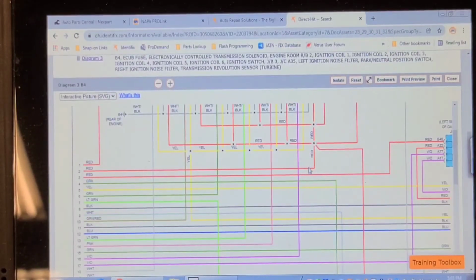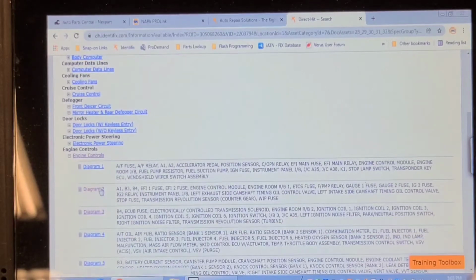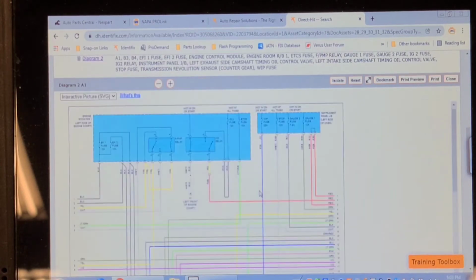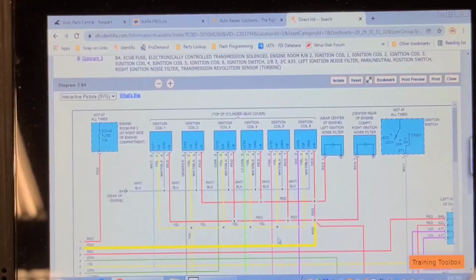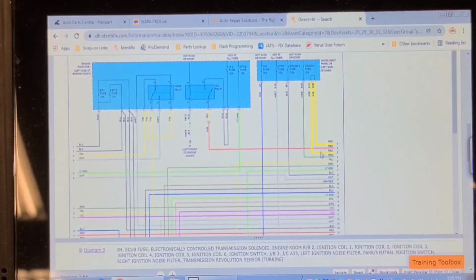Well, on this diagram, it comes from this circuit, previous page. Oops, diagram 2. I imagine it comes from a fuse, so we could current ramp the coils. Have a look at how much current each coil is drawing. I think it was this one here, a red wire. I better double check. So all of the ignition coils are fed on this red wire to location 2 on the previous diagram. Let's scroll that one down. And that is actually this red wire here, which comes from the ignition relay, which is fed by the ignition fuse, 15 amps, which is in the engine room.